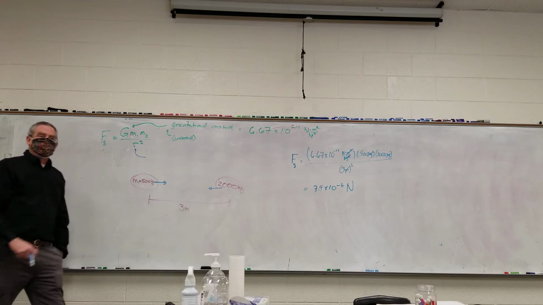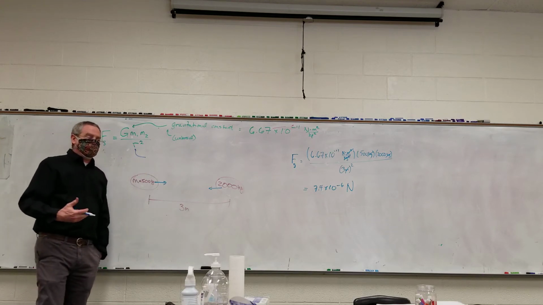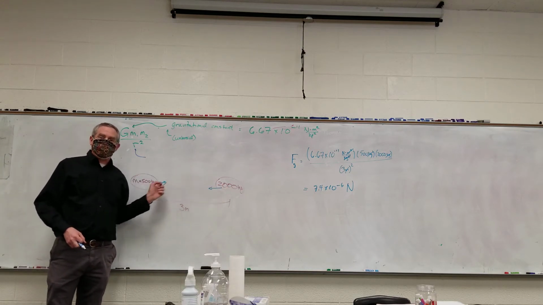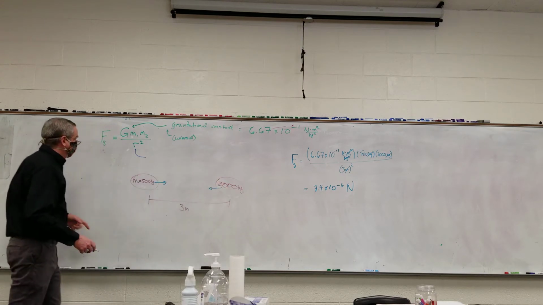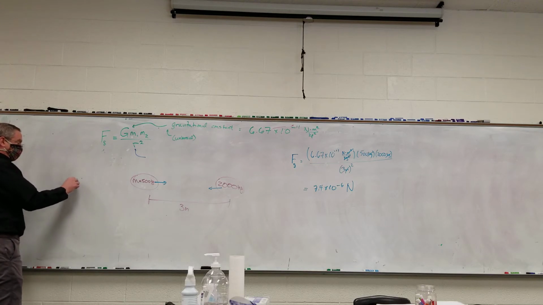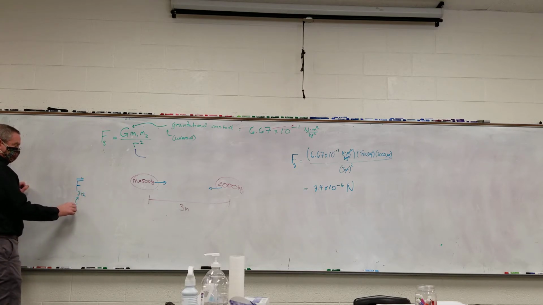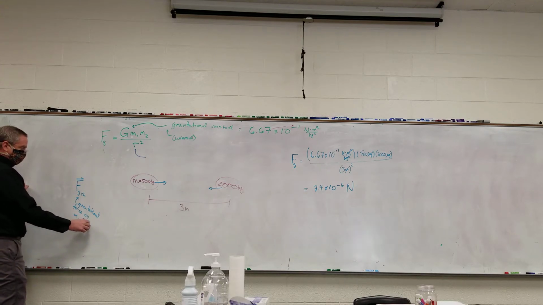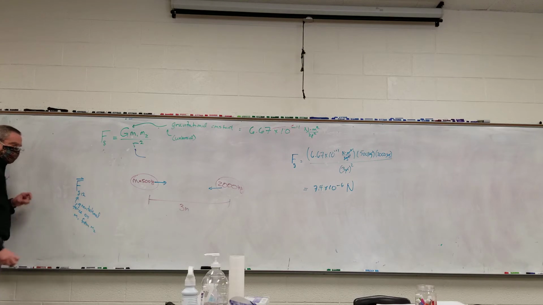That would sort of destroy a lot of what we do here. They're being pulled together. So I need to somehow indicate the direction. Well, the direction of this mass is relative to this one. It's going to be pulled towards it no matter what. And so formally, the force due to gravity of the force on 1 from 2. So this is the gravitational force on mass 1 from mass 2.